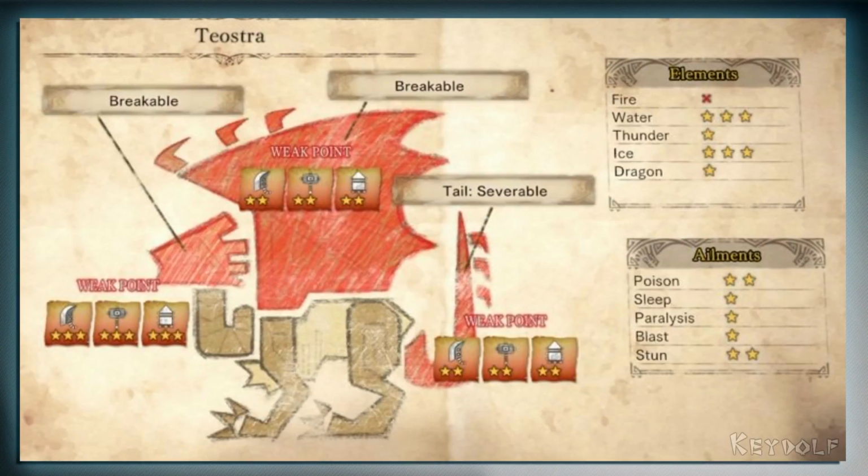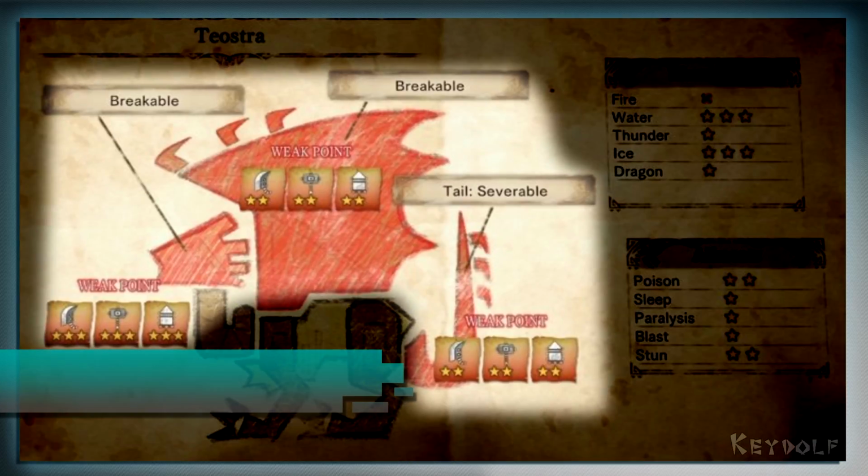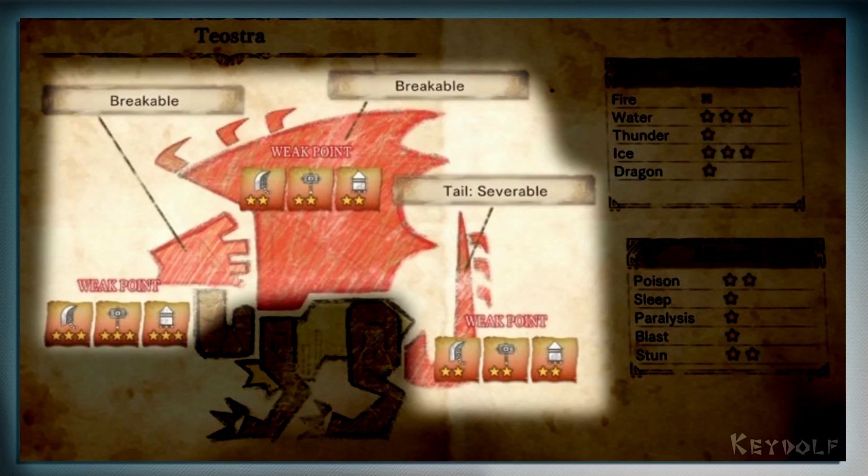Now, before we start the fight, let's take a look at its weaknesses first. As you guys can see, the best place to hit this beast is its head, tail and its wings. Its head works as a weak spot no matter what type of weapon you're using, however, its tail can only be severed by using a bladed weapon like the switch axe, greatsword or longsword. Any bladed weapon will work out fine, but I recommend the dual blades here, since it won't take away your mobility and you can land some pretty quick hits.